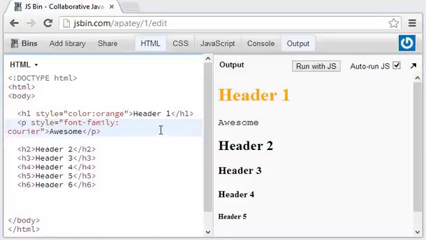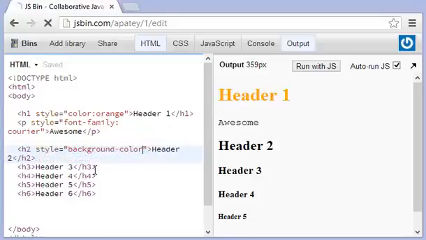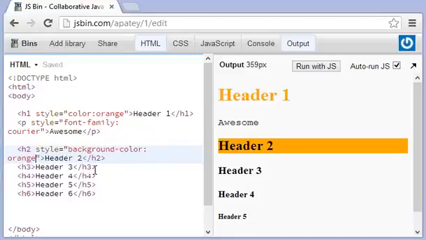You can change a whole bunch of different things. For example, if we go here, we can go to style. And again, you always need the style equals in the two quotes. Sometimes I like to just type in the two quotes first. And we can type in background-color. What are we going to change the background color to? Let's change it to orange. And there we go. You can see that the background color is now orange. That's kind of cool.